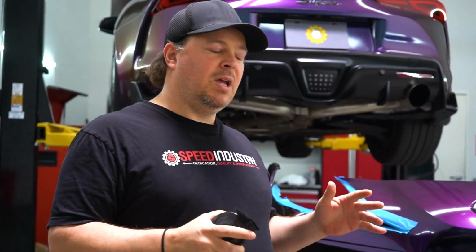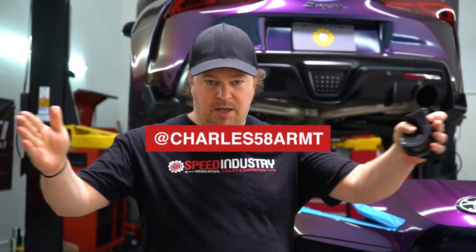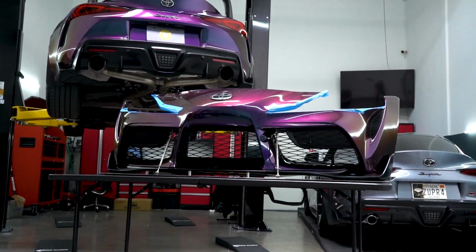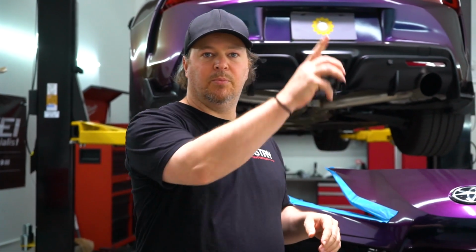Today, I'm going to go through some stuff that's coming up in the future, and give you a glimpse of this install that we're doing on this APR splitter here. So this is Charles' car. We'll put his Instagram right here. And we're going to show you a little bit of details, talk about the rods. This is where Caleb's going to come in. He's going to show you some stuff on the full detail of the install, but that's coming up in a future video. We'll put a link up here.